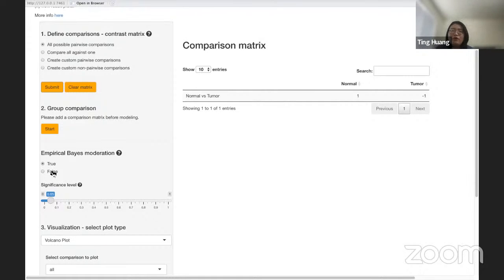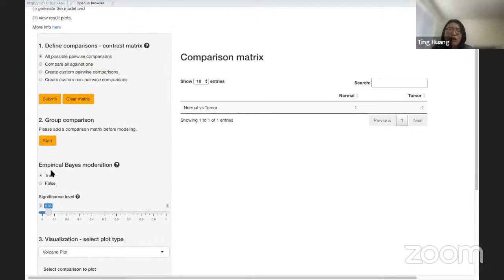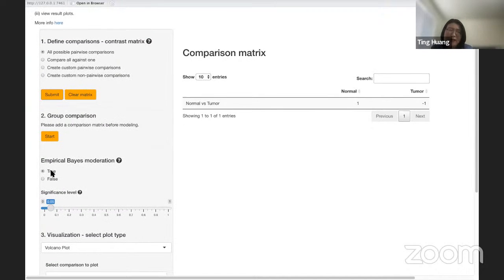This will lead to false positives. The empirical-based moderation is to moderate the standard error, the variance, to make it more stable for the small sample size. So since the data set is small sample size, we still want to apply the empirical-based moderation.